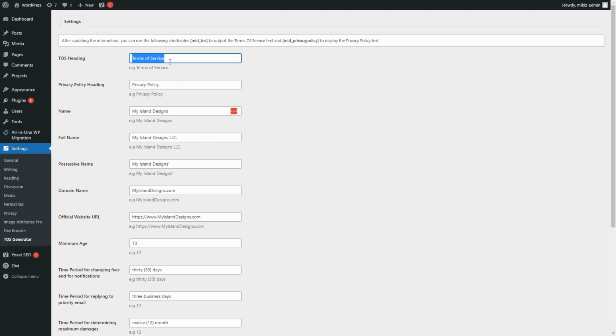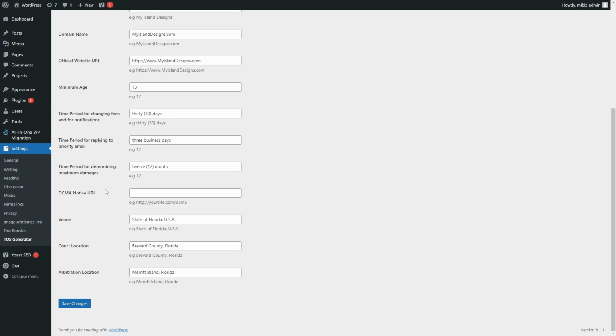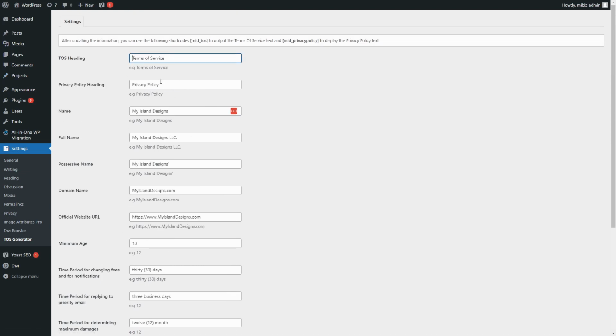That plugin hadn't been updated in a very long time, and so we took it, made a couple changes to make it compatible with the latest versions of PHP, and then we used it to create terms of service and privacy policy pages for our clients. So that's what it looks like.